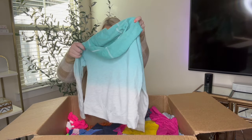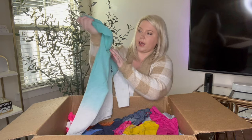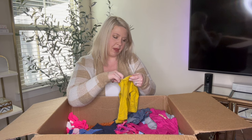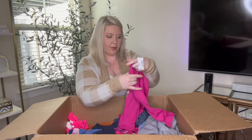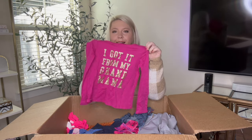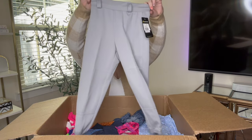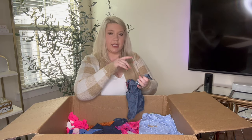This says Justice on it — gymnast — but there's no size visible, it's faded. Maybe a 7? Baby Cat Jack, 0 to 3 months. More new with tag — Children's Place size 14, says 'I got it from my grandmama,' how funny is that! And more new with tag — Easton Pro Pull-Up, youth extra small. Are these baseball pants? I think they're baseball pants. Or maybe T-ball — yeah, T-ball.